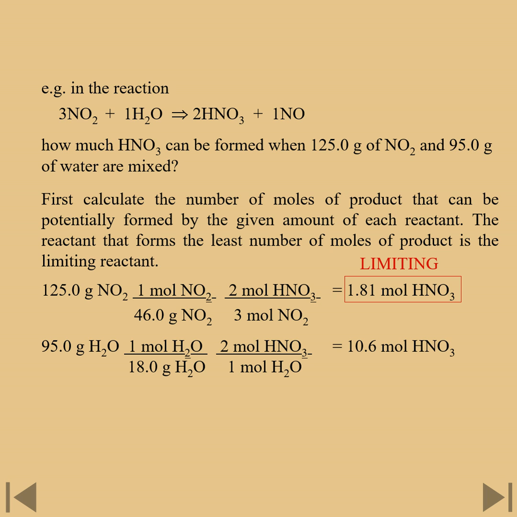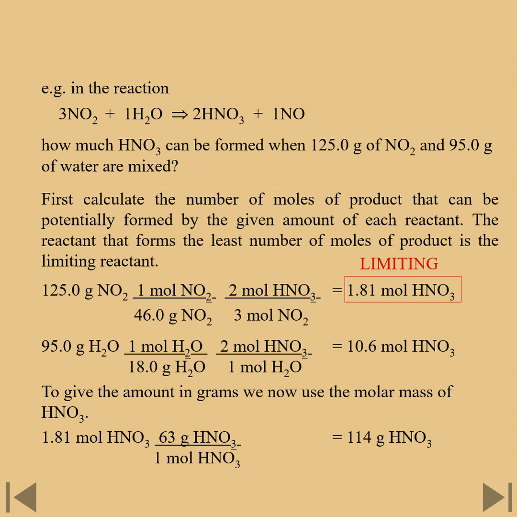Now we would do an additional step to convert into the mass, which we were asked for. So step 1 equals grams of nitric acid. Step 2, start with the just calculated 1.81 moles of nitric acid. Step 3, out of moles of nitric acid. And using the molar mass, we go to grams. So we're still going to use our 4-step unit analysis procedure. I just wanted to make sure that you could see when we're done what this all looked like.